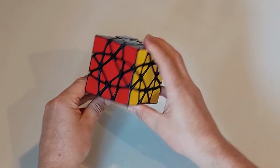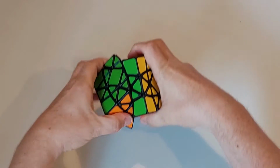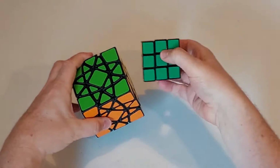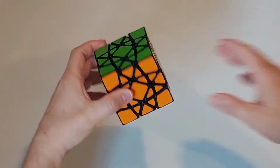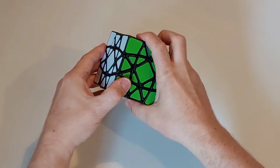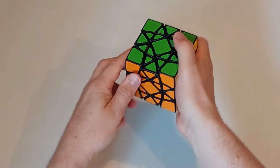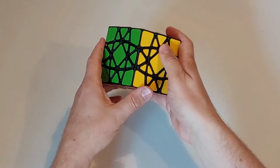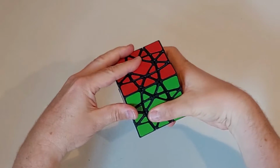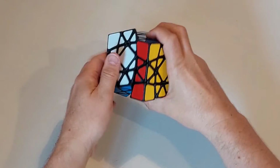No kidding. So, how do I turn this? There. That looks like a cut. This is a massive puzzle, by the way. Where's my 3x3? There's my 3x3. Before I turn it, actually, just the stickering. Yes, correct colours, all good, no problems, happy with that. Now, let's try and turn it. I must feel like an absolute ignoramus on these videos because I never seem to know what I'm doing. This feels like it's got a bit of lube on it, so I don't know if it has or not. I'm assuming that will go like that.